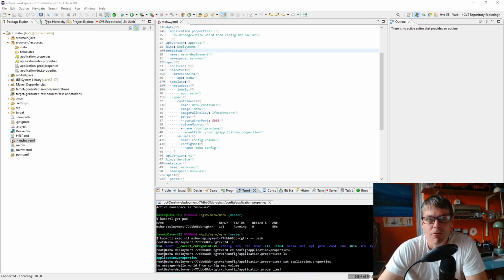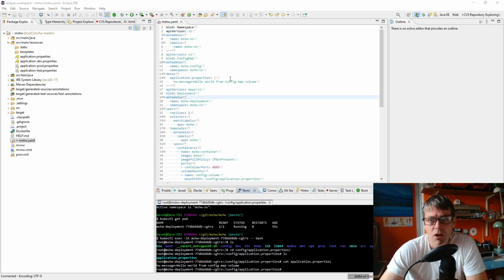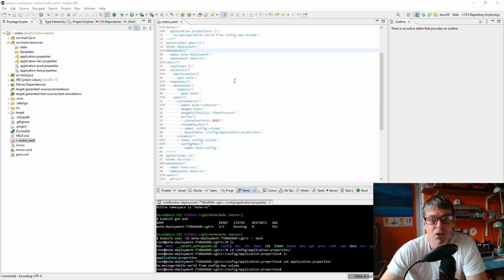So that's how to override your configuration properties with a config map. You can imagine you could have different deployments with different config maps, so you could customize the deployment based on which config map you're giving it, and you could deploy different pods with different application properties in that way. Config maps are only designed to be used for non-sensitive data, so in the next video we'll be looking at secrets, which are very similar, but they're encrypted, so they can hold things like passwords.